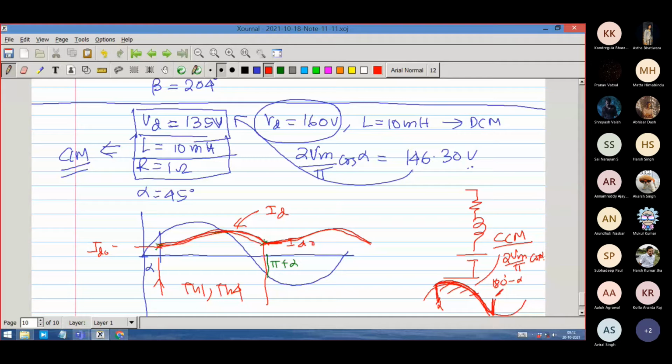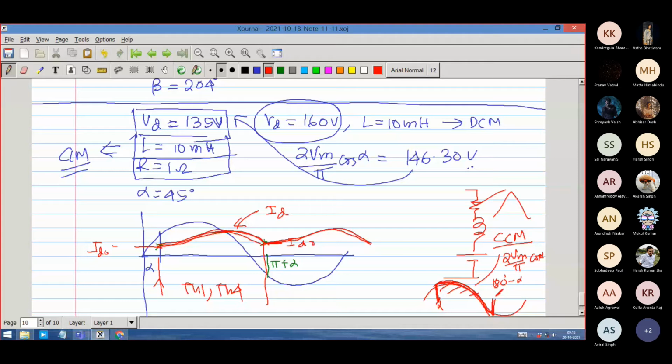So if the voltage 2 Vm by pi cos alpha is greater than Vd, then the balance is going to the resistance. That resistance and this voltage difference is producing the current. However, if the inductor is too small, even under that condition, there will be some average positive current, but the current may come down to 0. That is why the effect of the time constant is coming.